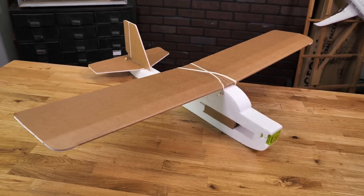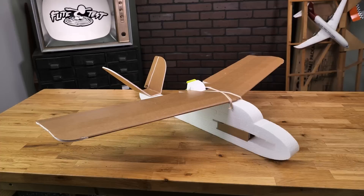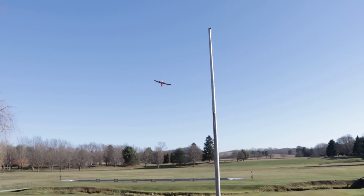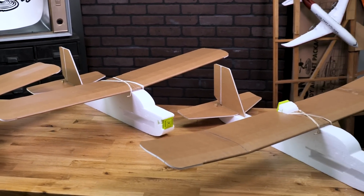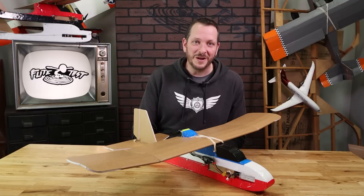You're going to have a sport wing that's going to give you all the benefits of ailerons and also make this plane incredibly aerobatic. Then you have a speed wing which is going to be swept back. Between the two different tail combinations and these three different wing combinations, you can interchange any of them — all you have to do is adjust the center of gravity. All these wing and tail combinations work both in the pusher and the tractor configuration as well.